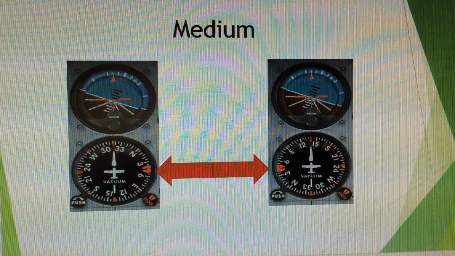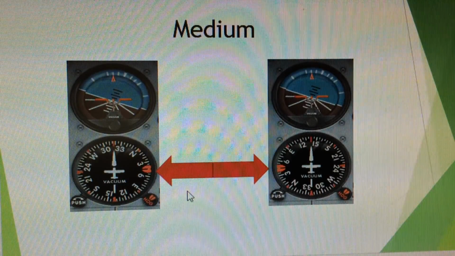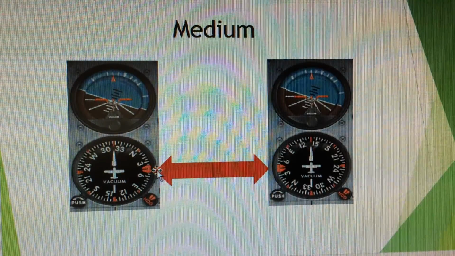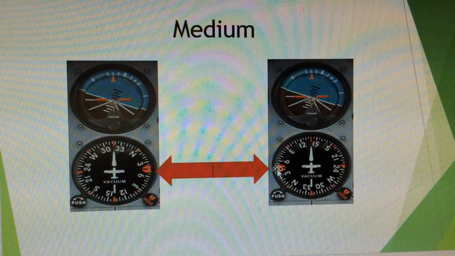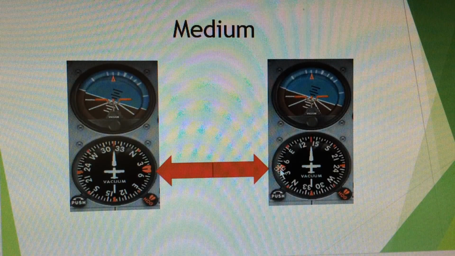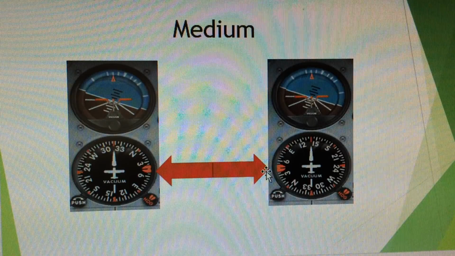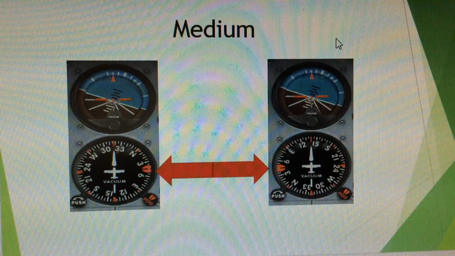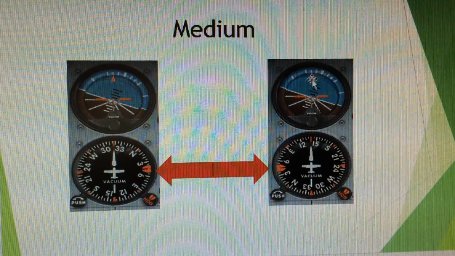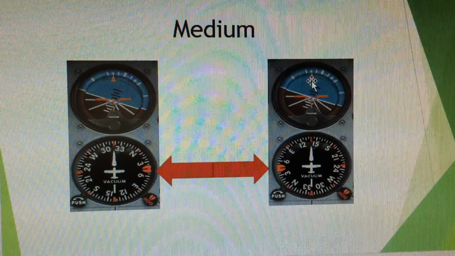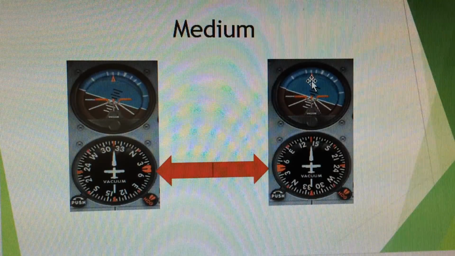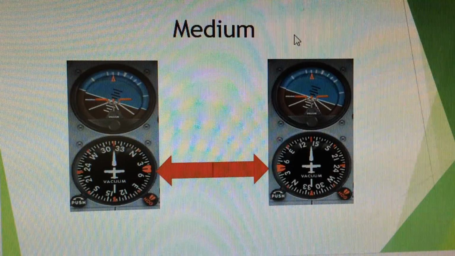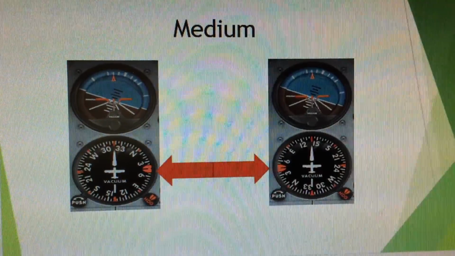The next key position is the medium banked turn. Now you need to be in a medium banked turn when the wind is directly across. So whether the crosswind is from the right or from the left, if the heading bug or your mentally noted wind direction is directly to the left or to the right, you need a medium turn. At the beginning, think of a medium turn as about 20 degrees. These bank angles would be adjusted depending on the amount of wind, and once you're able to look outside more during this maneuver, you will be able to compensate automatically and pick the correct bank angle.